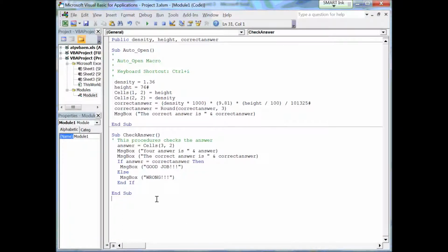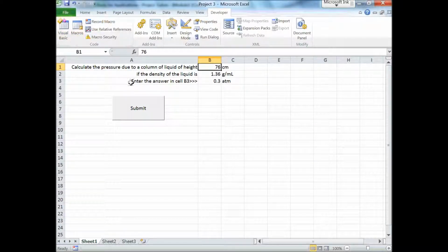We're going to call that macro sub generate Q. Generate Q will respond to a button that says generate question. So we're going to go to the Developer tab and insert another button.